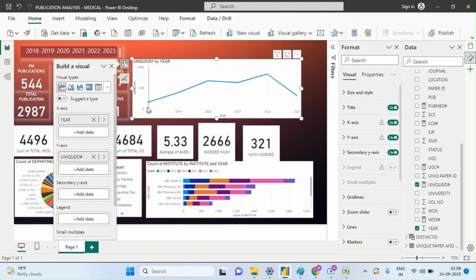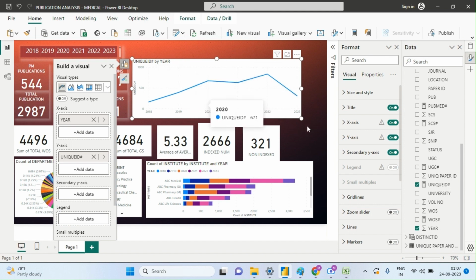The meaning of this is, in x-axis I have used the year information here. From 2018 to 2023, each year how many number of papers has been published. Here we have 160 papers. In 2019 we have published 386, then 671, then it came down 628, then it came up, again it's down.